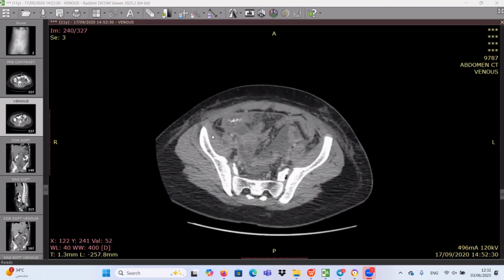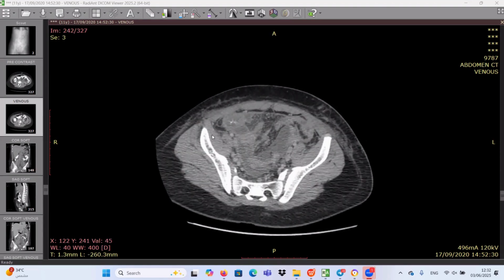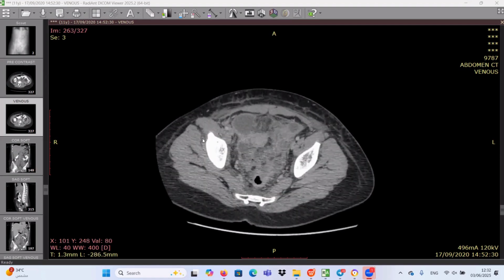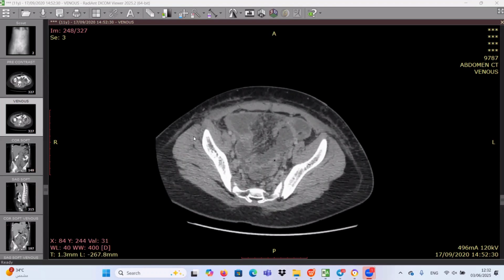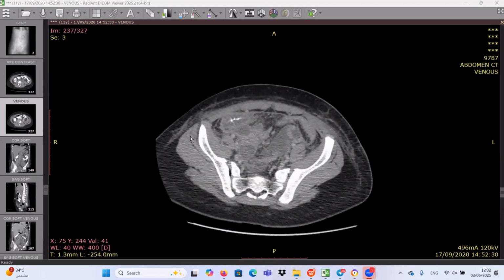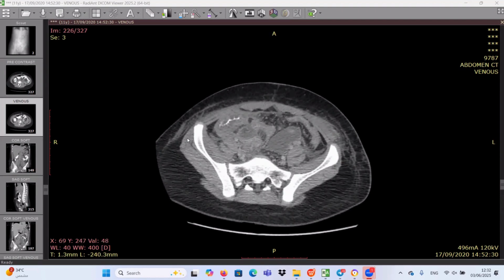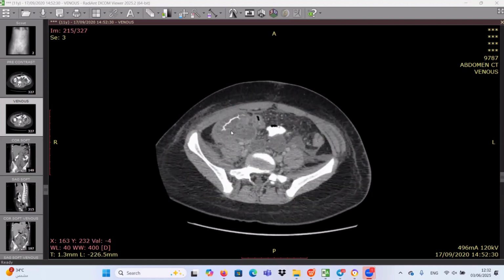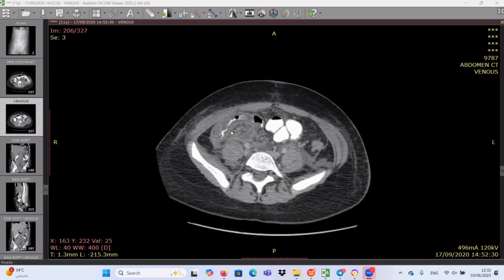I don't have great history for this case, but this operation was done for appendectomy for complicated appendicitis, and this is the post-operative CT scan for the patient 3 days after the operation. Okay, sir. There is a complex-looking ascites, and there is long segment involvement of the colon. Yes, we have long segment circumferential thickening of the colon.